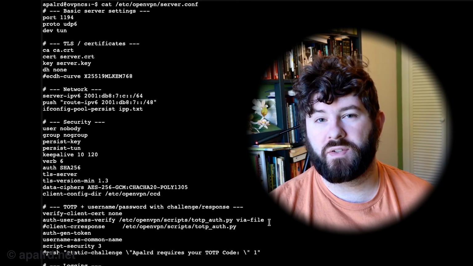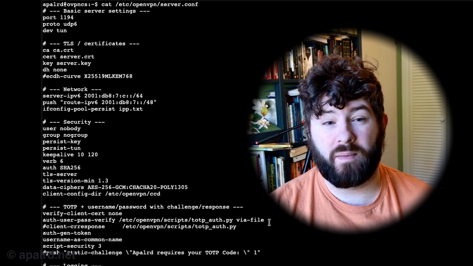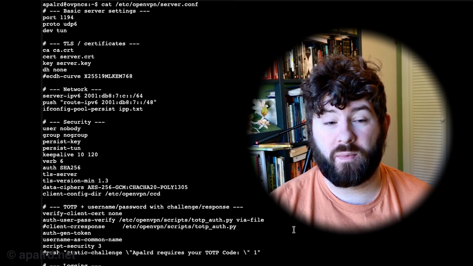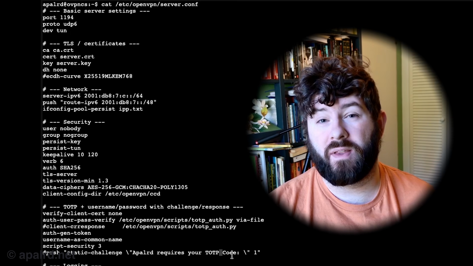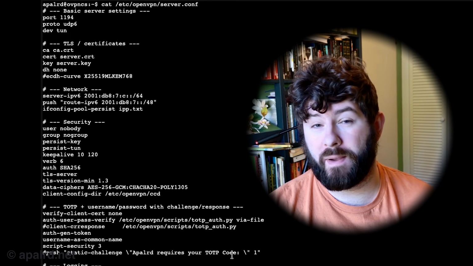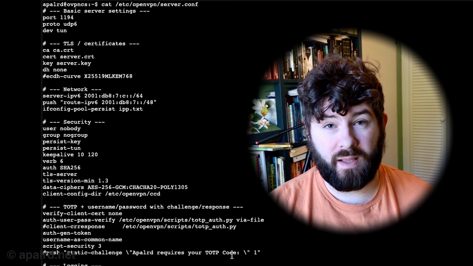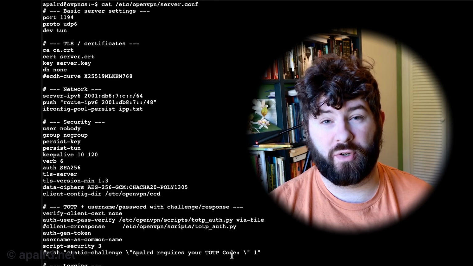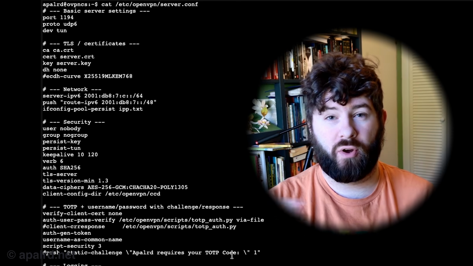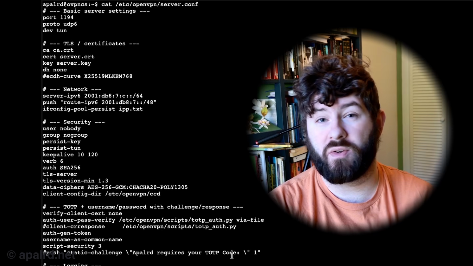So OpenVPN essentially has like 2 or 3 different ways at the protocol layer that they can request this TOTP. So the oldest method was called static challenge, and that method you would put the static challenge in the client's config file and the client would prompt for it. That was the oldest way of doing it. Unfortunately, Network Manager doesn't support that, so I can't do that. The next way was you would reject the auth, and the error code for the rejection would include the challenge. So that's what I'm using here, and that's what works fine.